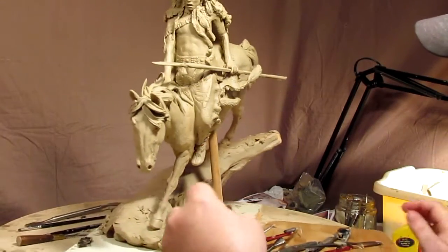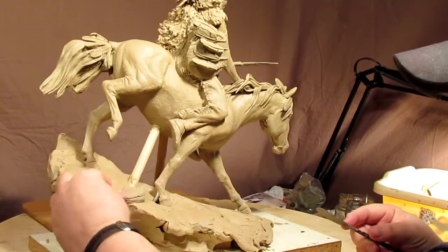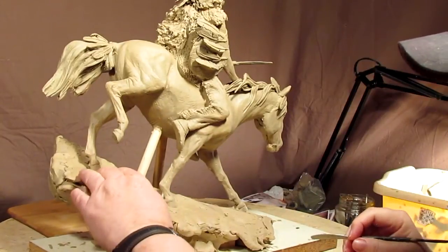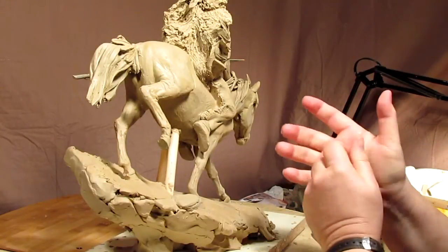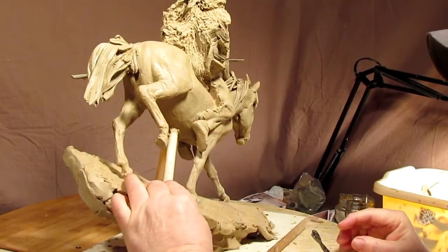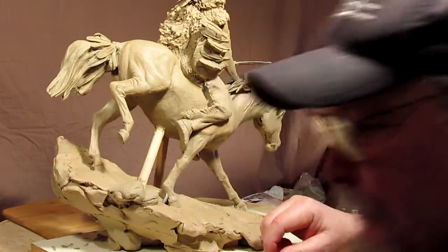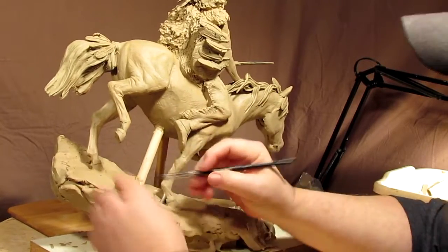Okay, the first thing I'm going to do is work on the base. What I'm doing is putting little breaks in the rock, little cracks. Up here in Montana, we have a lot of volcanic type rock and rock that looks something like these. And so you kind of do what you know.